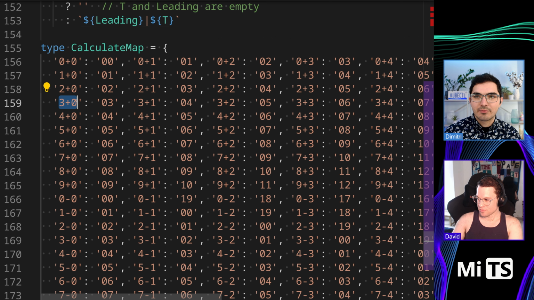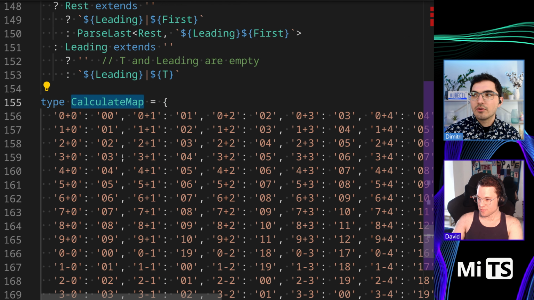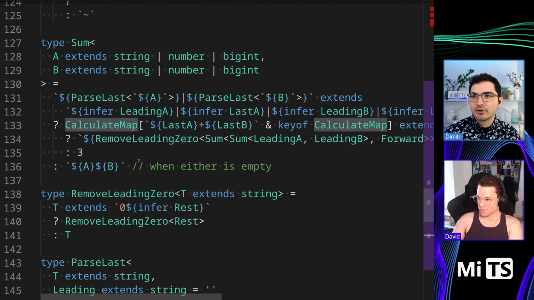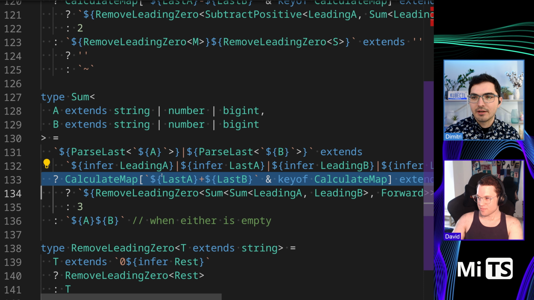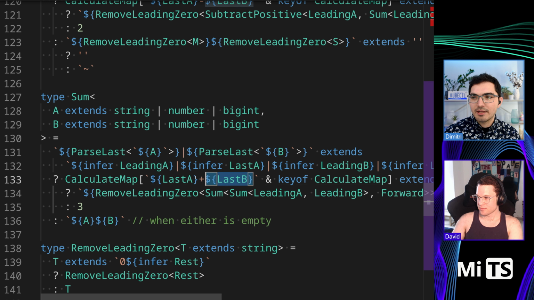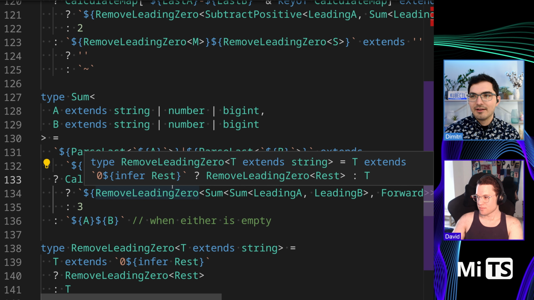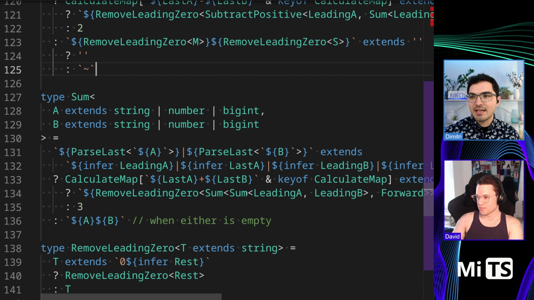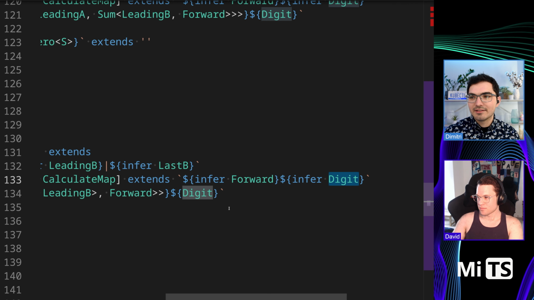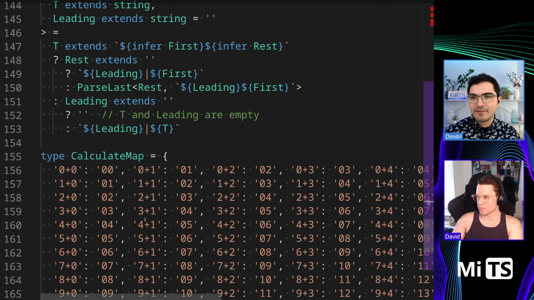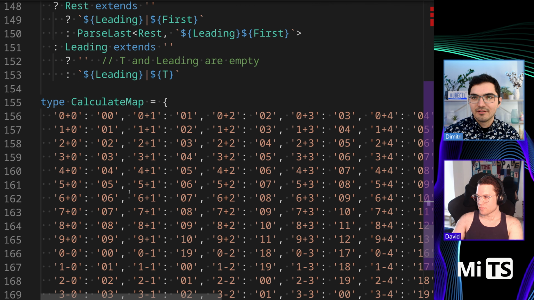So you see here it's 3 plus 0. And then you can use that calculate map earlier up. And you see on line 133, for example, he's putting numbers that he gets together into that calculate map to see if it works, and then inferring digits out from that of the result, you know?